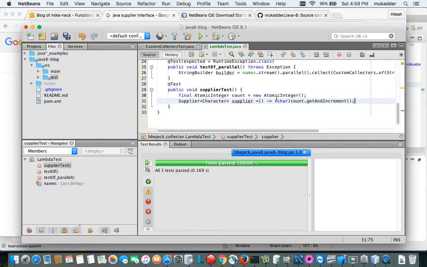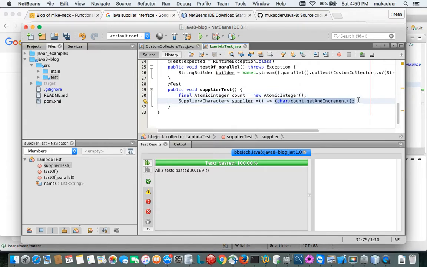What is it taking as input? It is taking nothing as input. This lambda is a block of code which shows a list of parameters this lambda function will take. Right now it's nothing. It doesn't take any parameter, but this is the function body.